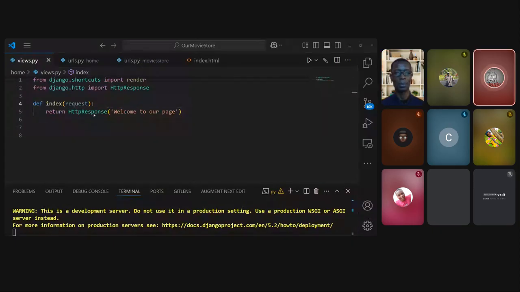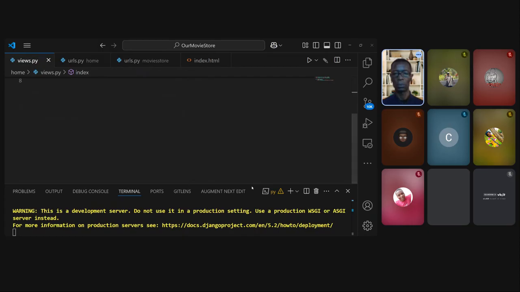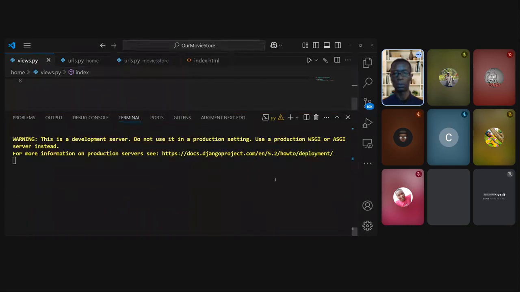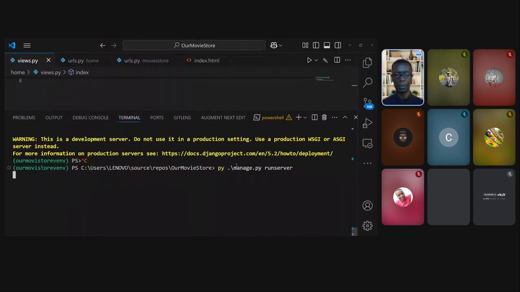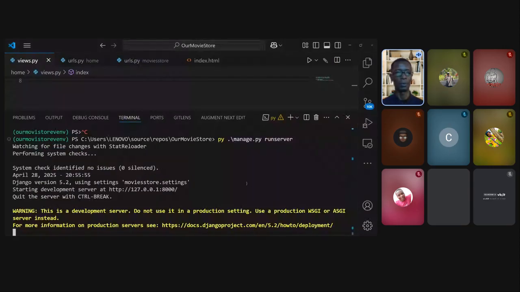Is your virtual environment activated? Yeah. It's active. It's okay. We'll just sort it out now. Name, home, use.